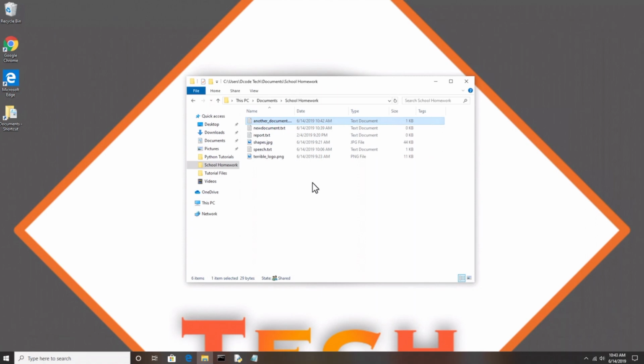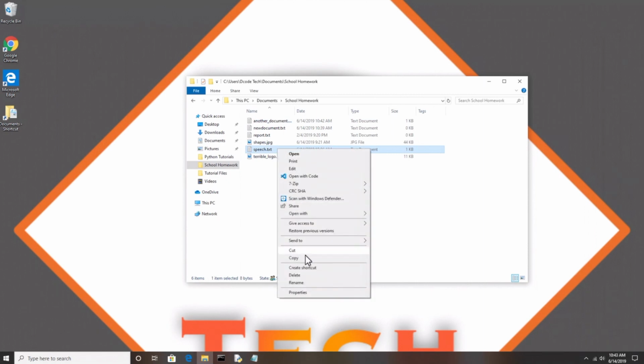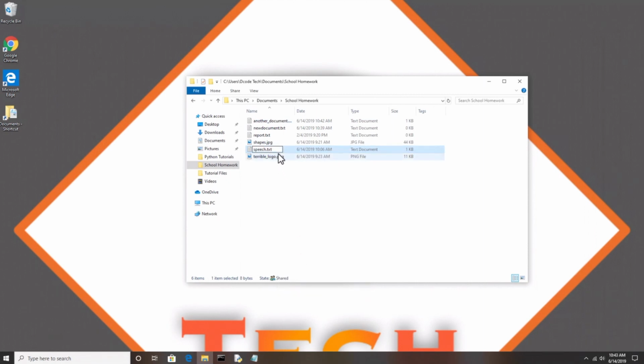Now if you want to convert a file, you might just think, well, I could just rename the file extension by going under rename and changing the extension after the dot. That'll be okay with some files. If you want to edit some text files, for example, in a different kind of text editor, you could change the text extension as long as it's another text file extension. The program might still open it, but it might not open it in the same formatting you were expecting or that you were hoping for. So it doesn't necessarily convert it to a different file type. For that, you'll need to go online and get a file converter.